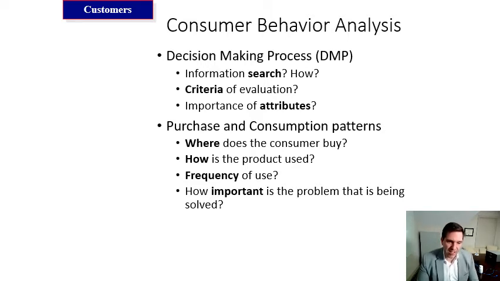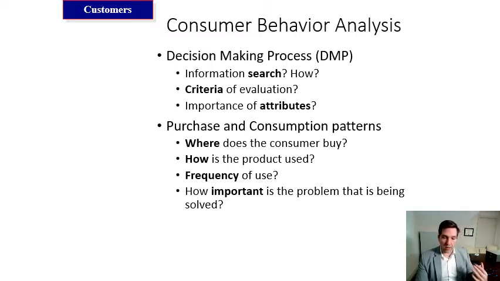Then you need to understand how that particular product is consumed, right? Where does it get bought? Is it something that people plan ahead of time, and because of that they go maybe to the place where it might be either cheapest or there is the most assortment for that product category, or is it something that is bought more on the fly, right?